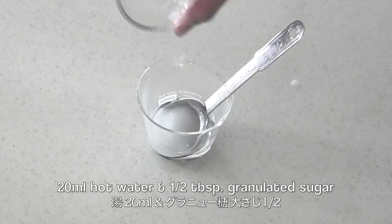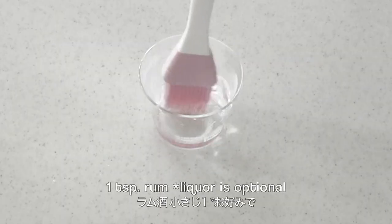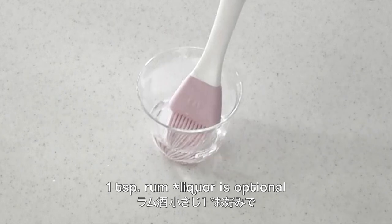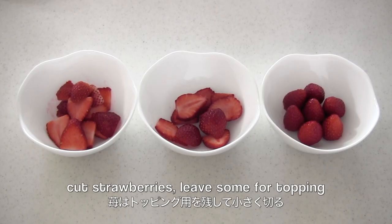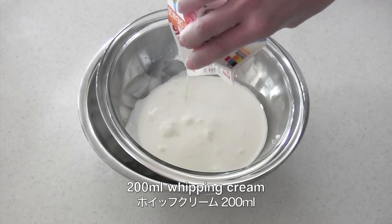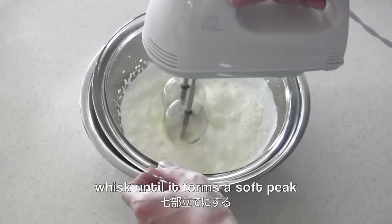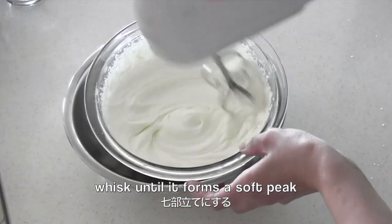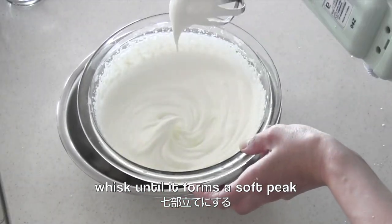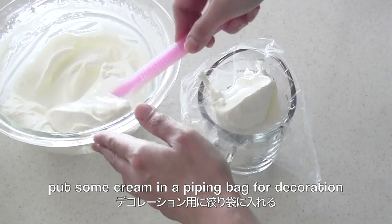To make syrup, mix hot water and granulated sugar. You can add rum, liqueur, which is optional. Cut strawberries, leave some for toppings. Whisk the whipping cream and granulated sugar until soft peaks form. Put some whipped cream in a piping bag to save for the decoration.